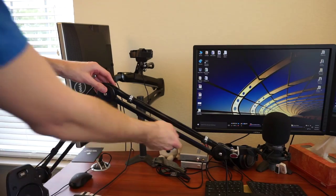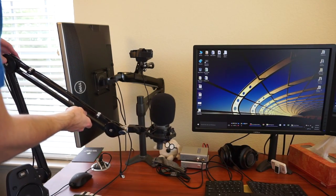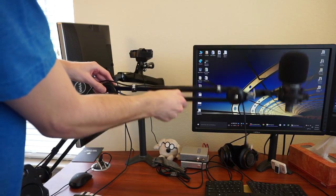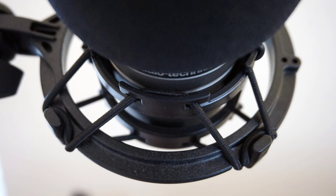The Rode boom arm is used by a lot of people in YouTube and podcasting, and it does a really good job with almost a three-foot reach. Sometimes the springs can get a little noisy, but if you spray a little WD-40 in there it seems to fix it right up. The Audio-Technica shock mount I'm using now is better than the old one, though significantly more expensive. The nice thing about the Audio-Technica version is there's a machined groove in the microphone that the cord slips into, so it's very secure and I can rotate it whatever direction I want very easily.